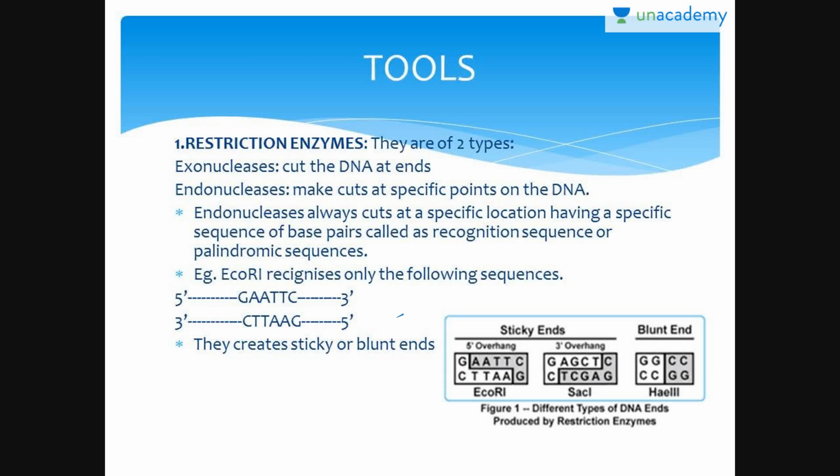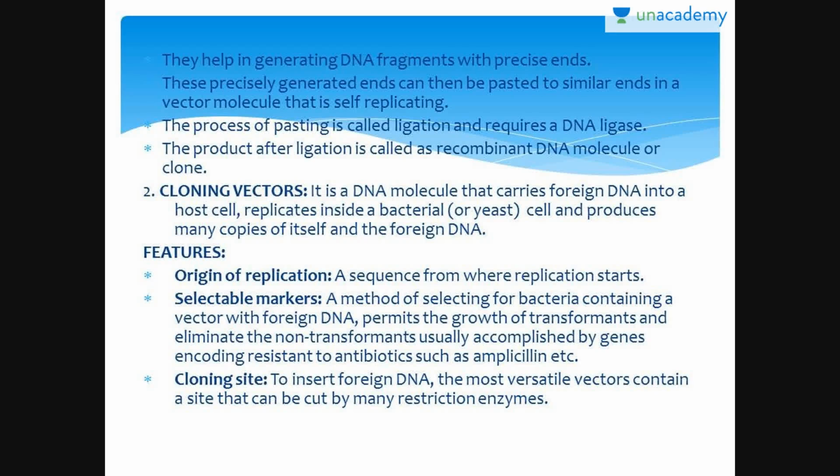They create sticky or blunt ends. Have a look here. They help in generating DNA fragments with precise ends. These precisely generated ends can be pasted to similar ends in a vector molecule that is self-replicating. The process of pasting is called ligation and requires DNA ligase. The product after ligation is called a recombinant DNA molecule or a clone.